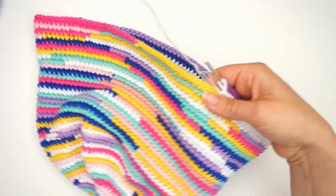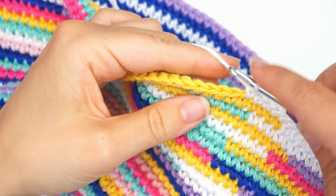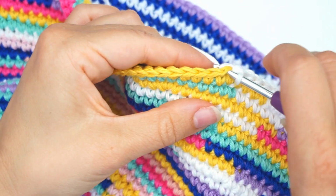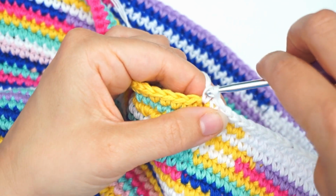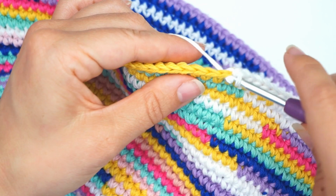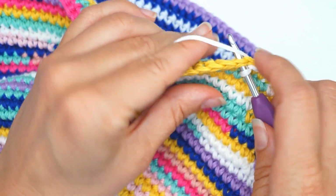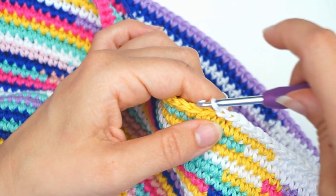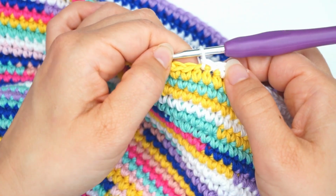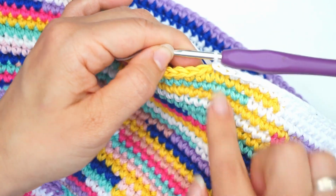And we will now do the final edge of the hat. So we will do 1 slip stitch in each stitch. So just insert the hook, pull through and pull through. This is just the first stitch to get going. So 1 slip stitch, pull through, insert the hook, yarn over, pull through, and you'll do this all the way around. This will make a very nice edge and make it a little bit more sturdy and give it the final finish.